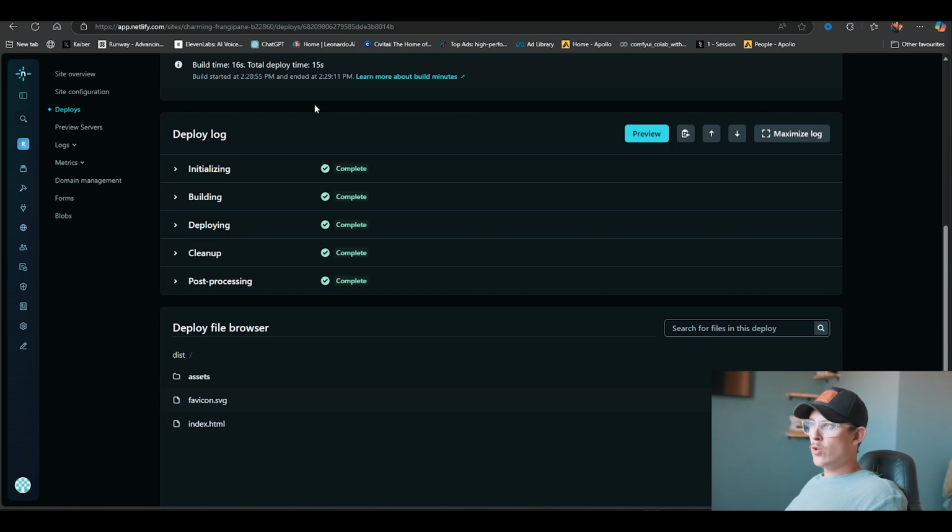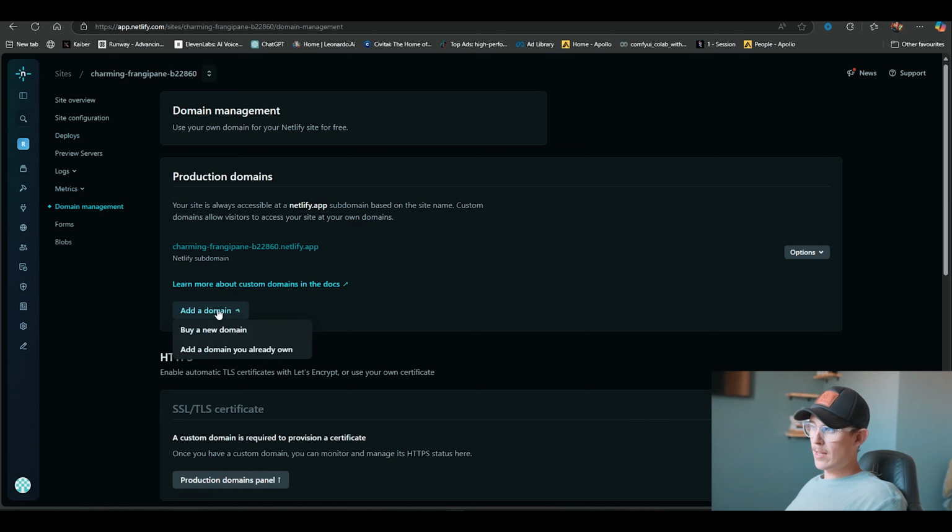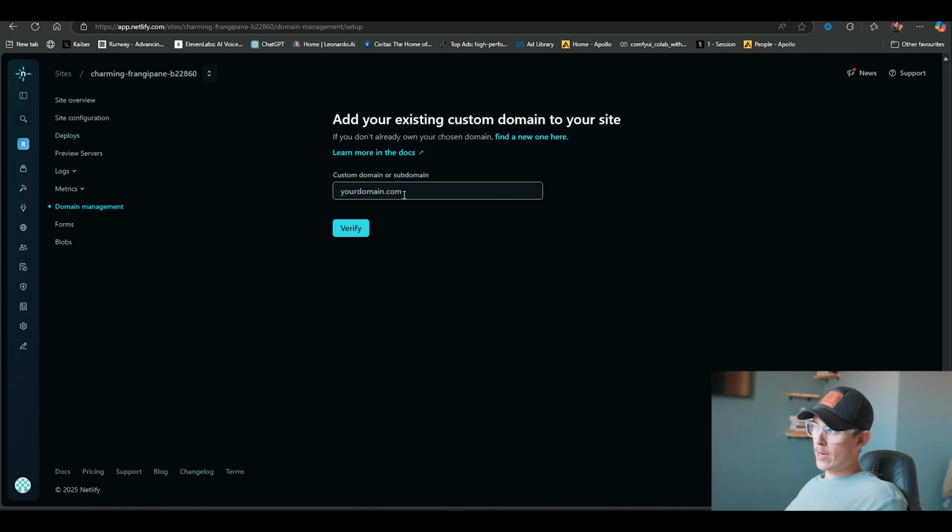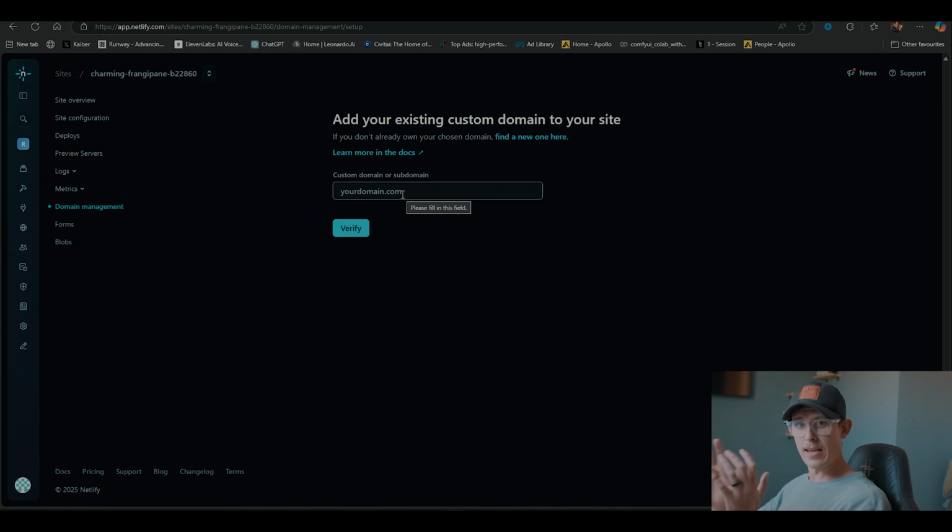Now you can go to your local site, wherever you can, and buy a domain that you would like to use for this website specifically. There are a lot of places out there. You can use Squarespace or whatever you suggest. You can go out and use that, buy your domain, and then it's done. Once you've bought your domain, you can come back to Netlify, go to domain management, add a domain you already own, and just put your domain in here, verify it, then it's done. Then it's going to go through the whole process and set up your actual domain with the website you just created on Bolt. That is how simple this is.